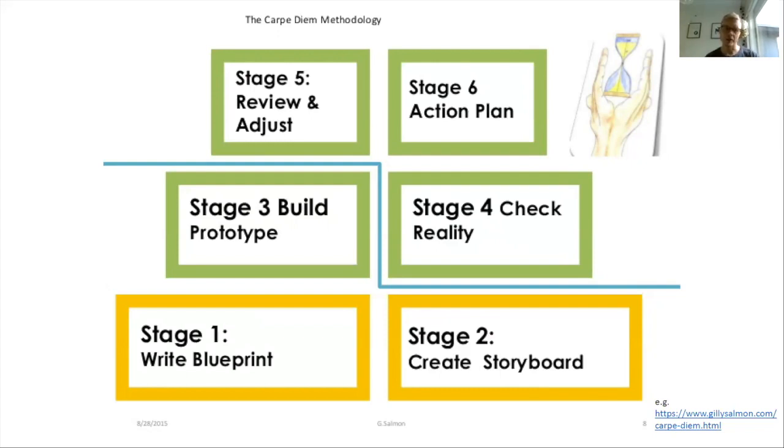So how this goes basically is that when you start designing your online course, the first stage would be writing this blueprint. And what blueprint means here is that it's like a really rough plan, a very general kind of vision of what kind of course you would like to create. What's the big picture? With one sentence, what's the learning outcome? And how would you like your course to be? Is it dynamic or really professional looking, what's the look and feel? It has these certain parts that you need to include.